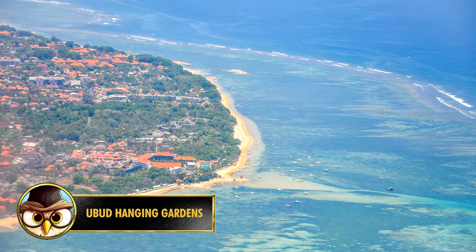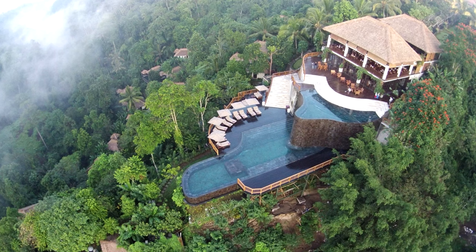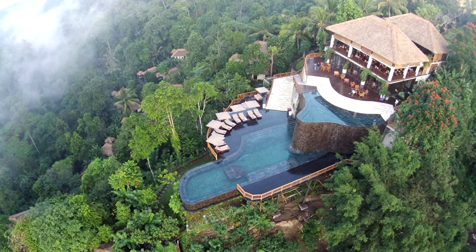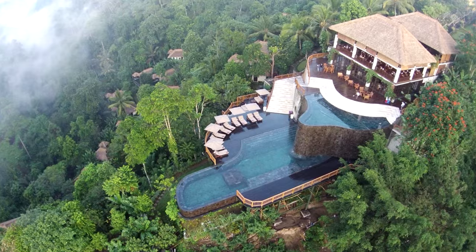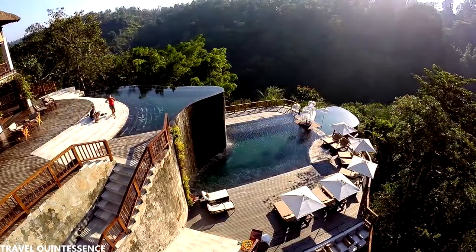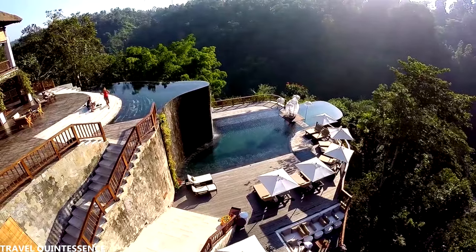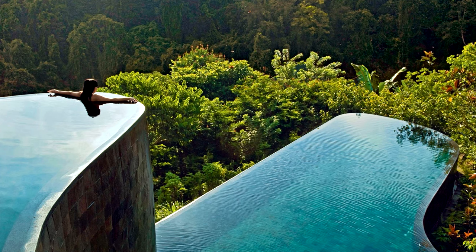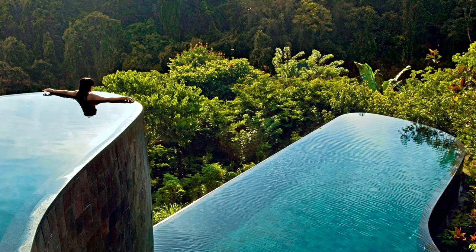On the Indonesian island of Bali lies the town of Ubud, which is considered the cultural center of the island. Here is also where The Hanging Gardens is located — a very luxurious resort in the middle of the island, about a half-hour drive from the town of Ubud. The private resort is located in the heart of the jungle and offers a multi-level pool and luxurious hot tubs. While enjoying the various pools, you're surrounded by mountains, volcanoes, and surrounding forests, which gives an incredible view.